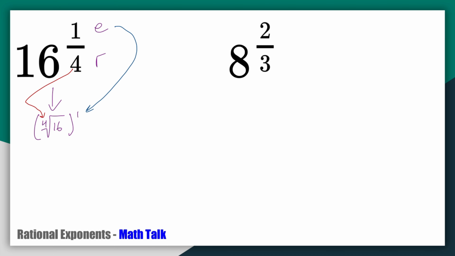When you took the square root, we were just looking for pairs, but now we're looking for quads, right? So we need a number that multiplies 4 times to get 16, and the answer to that would be 2. We know that 2 times 2 times 2 times 2 gives us 16, right? 2 times 2 is 4, 8, 16. So the fourth root of 16 is 2. Now we still have that power of 1, and so that would become just 2.